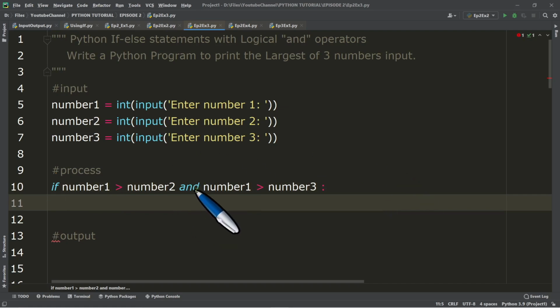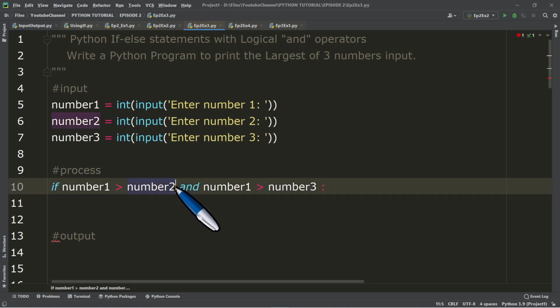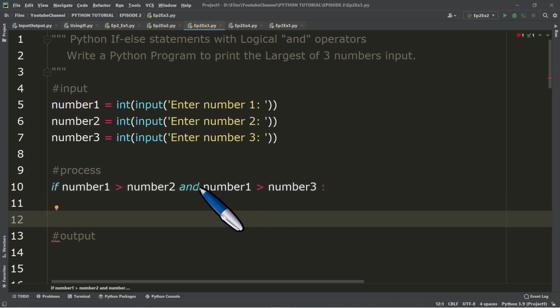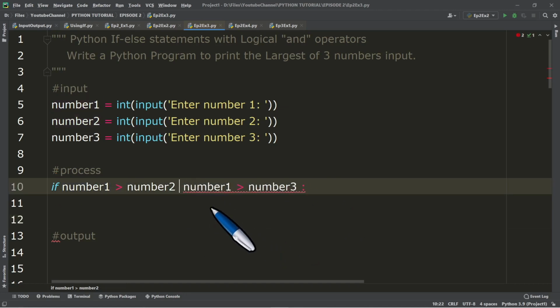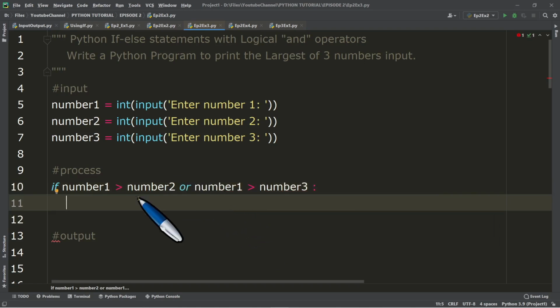Again, if you're using the AND logical operator, the whole if statement or condition here is true if both conditions are true. For example, if number one is greater than number two is true and the other one is true, so true and true, that's the only time this condition will become true using the logical AND. But if we're going to use the OR, we just need at least one of the conditions to be true, so the result of this if condition is true.